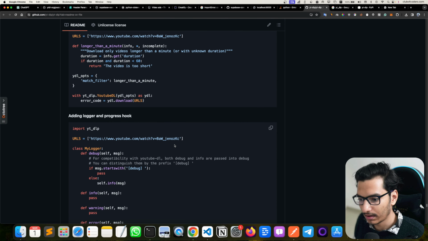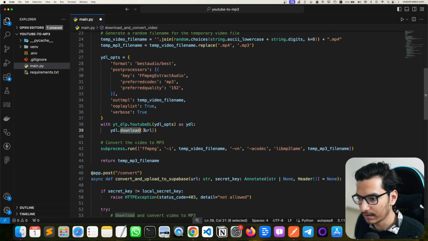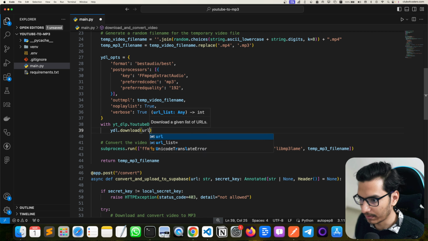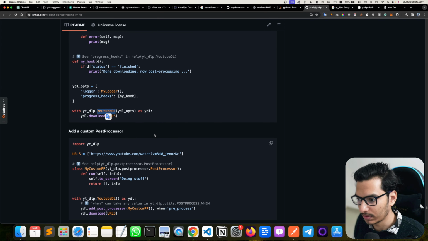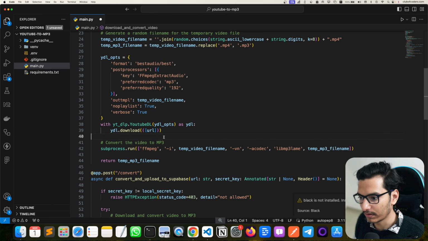The one thing you can see is that we don't have to pass inside an array. We can directly pass the URL list like this. So it takes a URL list.